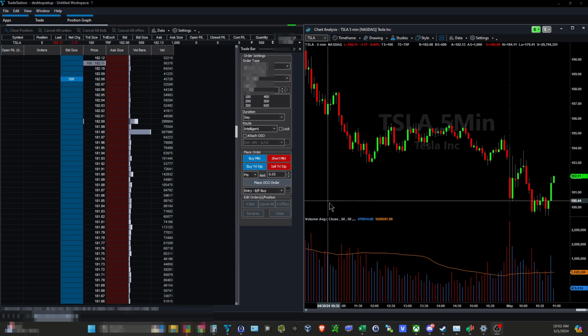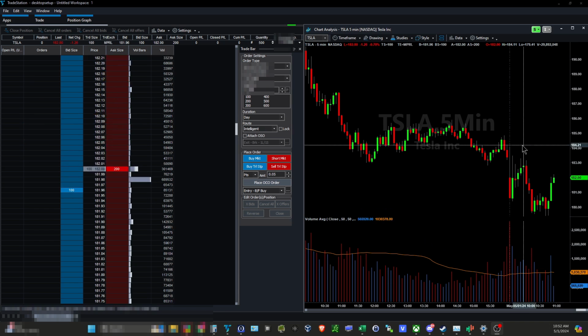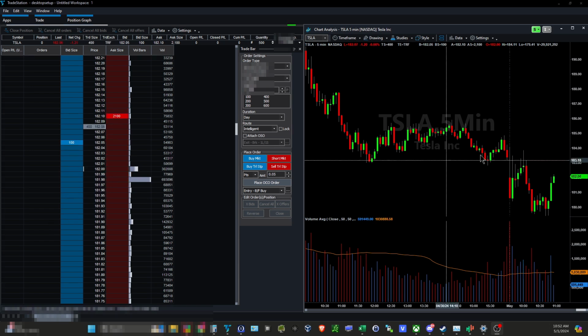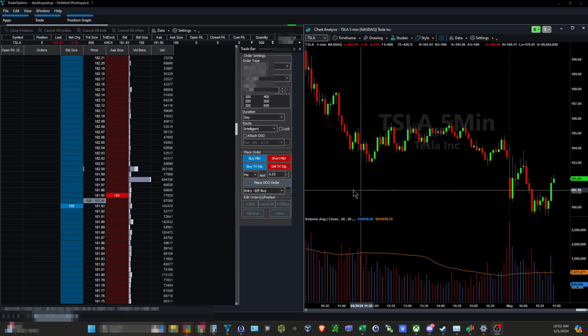I use that every single time to enter my options trades because I find that it's extremely beneficial to be able to know what the bid and what the ask is and see it right in front of me, completely plain as day. And I know that typically I can get filled between those, but I try to sometimes get closer to the bid and see if I can get a better price. Sometimes it works, sometimes it doesn't. I would say more often it probably doesn't work, but that helps me try to get a better price.